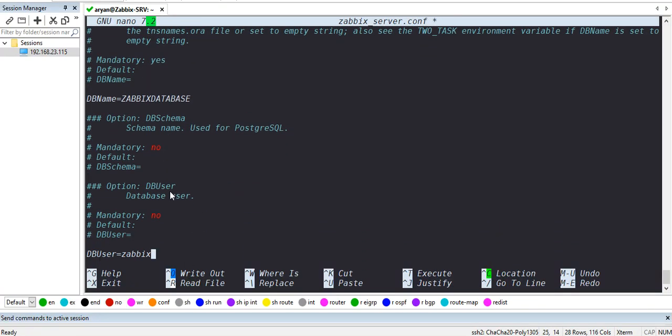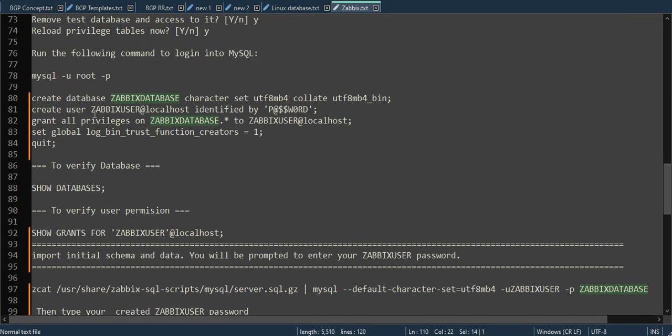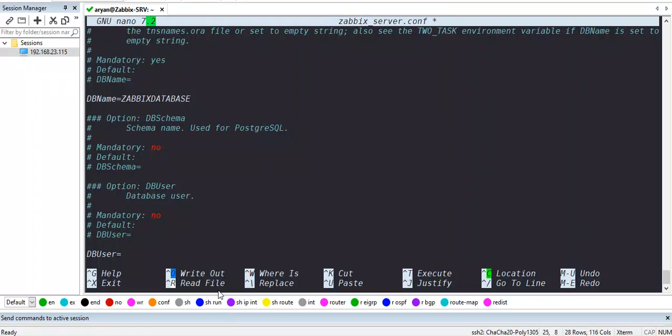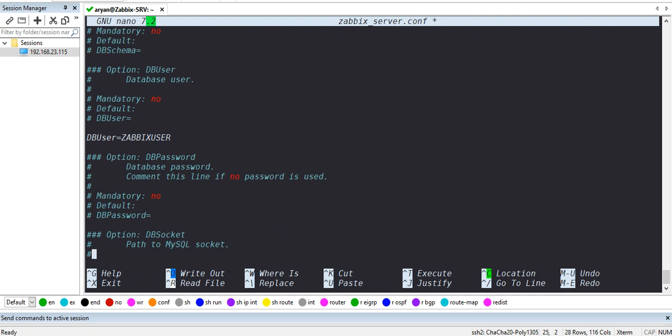And this is the option DBUser. I have to assign the DB user name to DBUser. My DB user is the Zabbix user, same as here. Copy. Edit and paste. Now I have to assign this DB password like here.